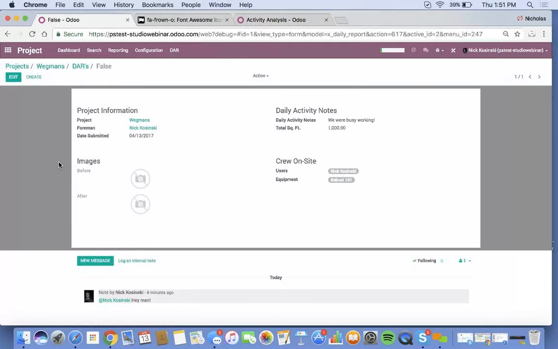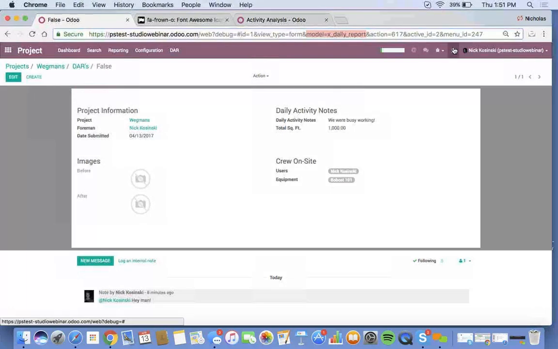So now that's in a different model. Now we've gone to a new model. You'll see it here, model daily activity report. To pull information from a field on a different model, you have to understand where the bridge is occurring. And the bridge, you're pulling it from the project model, which is this field here. That's the field you're going to pull this from.